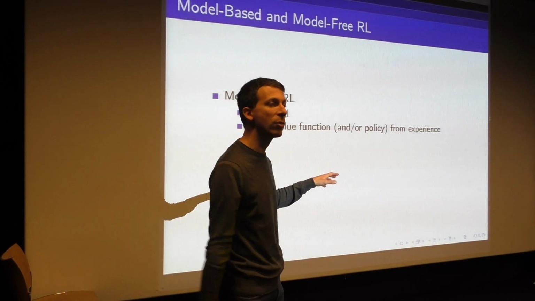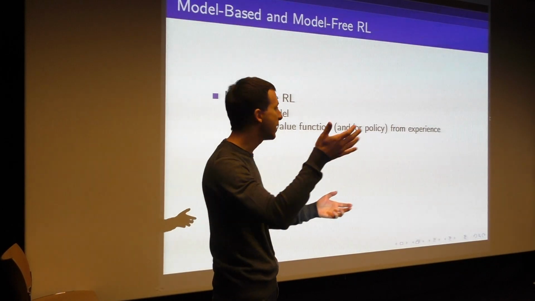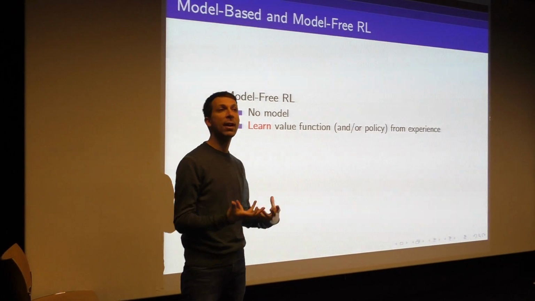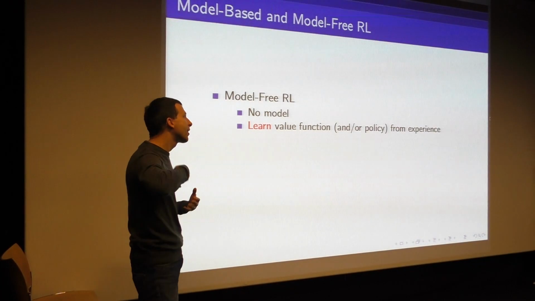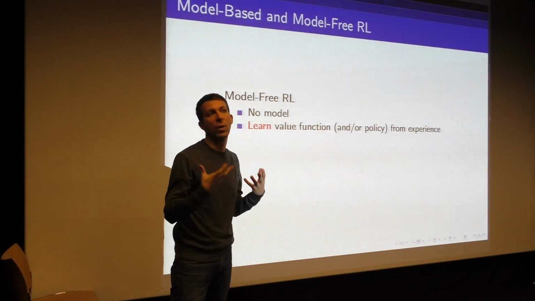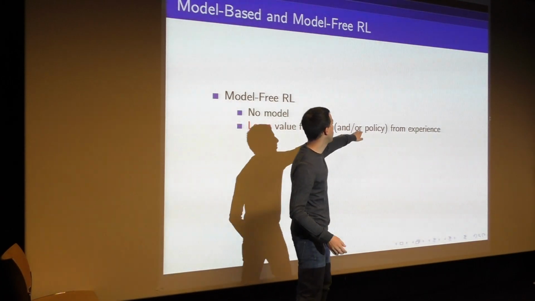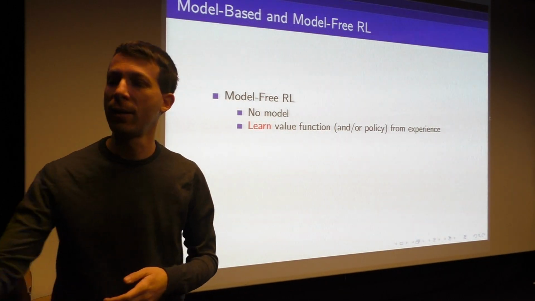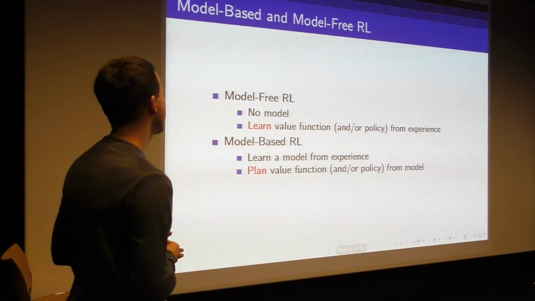So we have some agent wandering through, and it applies its favorite algorithm, Monte Carlo learning, TD learning, policy gradients, whatever it is, directly to this stream of experience. It comes up with some way to estimate how much reward it can get, or some way to directly come up with a mapping to which actions to pick, as in the last lecture. That's model-free reinforcement learning. But today, we're considering model-based reinforcement learning.